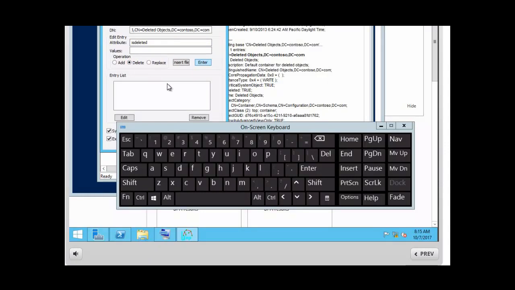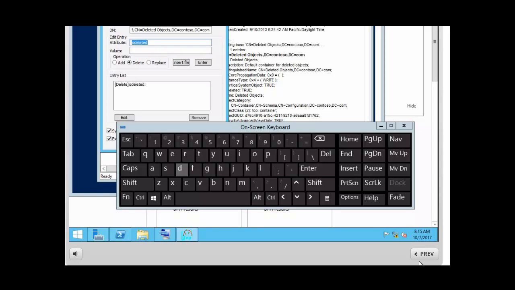And I'm going to click on Enter to move the isDeleted item to the Entry List box here. So let's click on Enter. And you can see that the isDeleted item comes into the entry list. Then I want to type distinguishedName in the Edit Entry Attribute box, so you'll either need to delete the existing text or just highlight it.